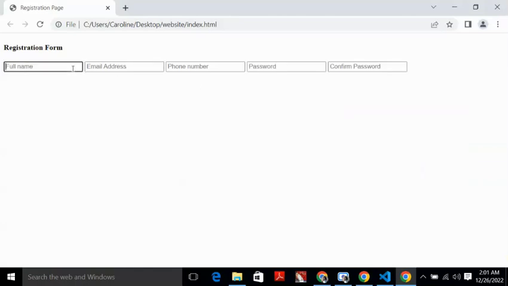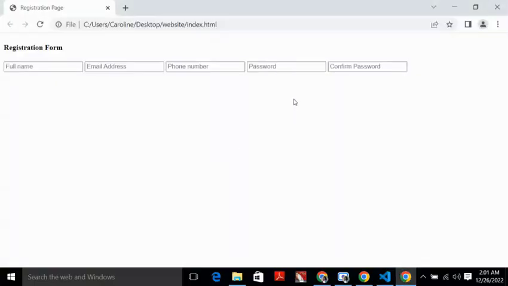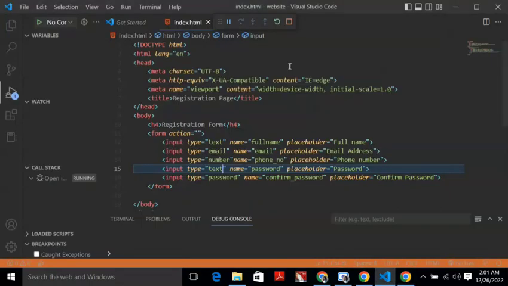Okay, let's check it out. So these are the fields we have. You can type anything inside, but believe me, it's not looking nice. You see the password field, when you type, you cannot see it. Why it's like that is because of this type password. If we allow it to be text and go back and type, you'll be seeing what you type. So that's why you make the password field have a type of password, like so.